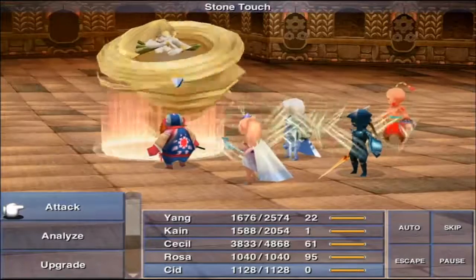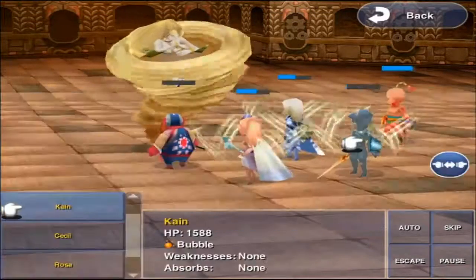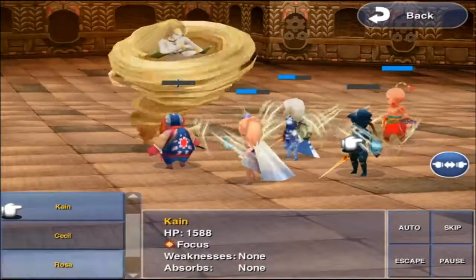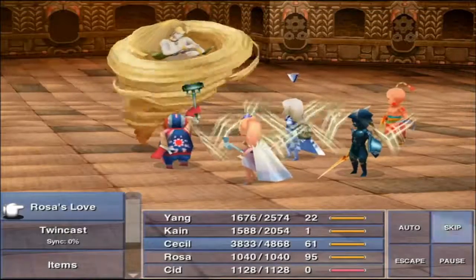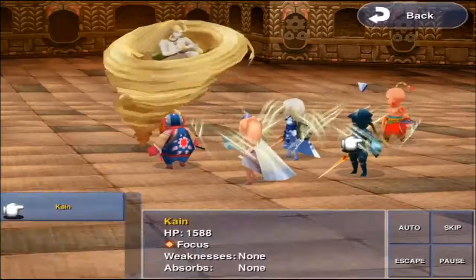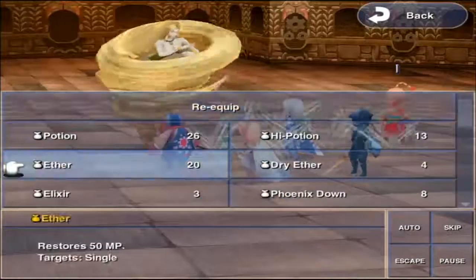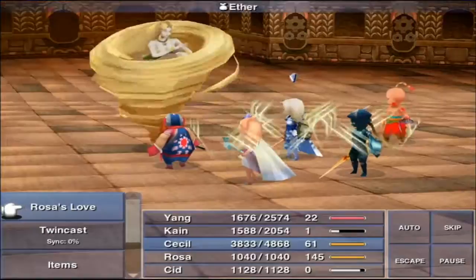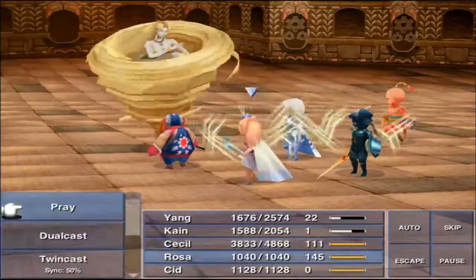Alright, 95. Gotta use Ether again. Gotta use another Ether. Yeah, I want at least 99 magic points for Rosa and Cecil for this next spell that I'm going to try. Which means I need to use an Ether on Cecil as well, apparently. Alright. Now we should be able to do it.